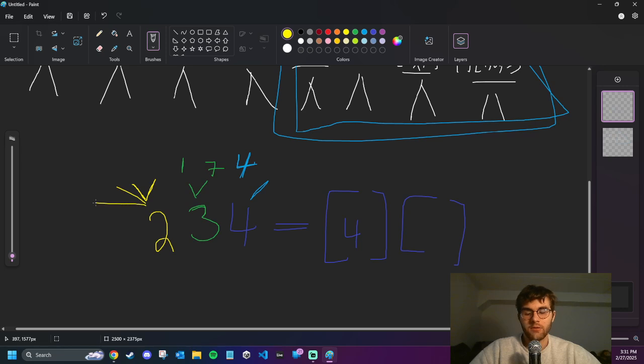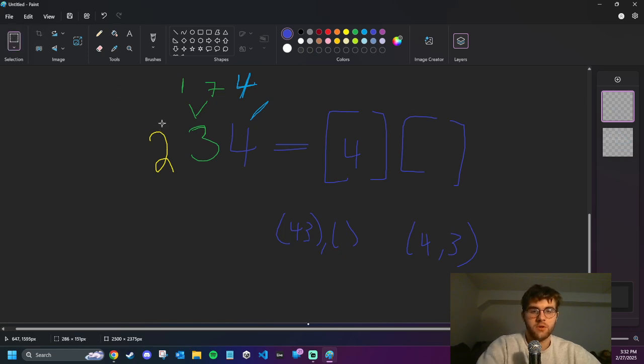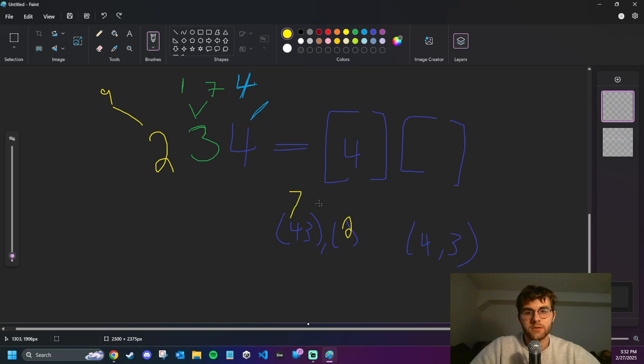So now I think there will be 4 outcomes because, well, I guess you have 4, 3 together. So I'm just going to draw it like this. So you could have 4, 3 with nothing, or you could have 4 and 1 and 3 in the other. So you need 7 here, or you need 1 here. Okay, so now if we add a 2, well, I suppose there's only 2 ways you could even, no, there's 3. Wait, you could add a 2 here. So if you add a 2 here, then that means you would need 9 to go here. If you add a 2 here, then this would be 2 and this would be 7, so you would need a 5.